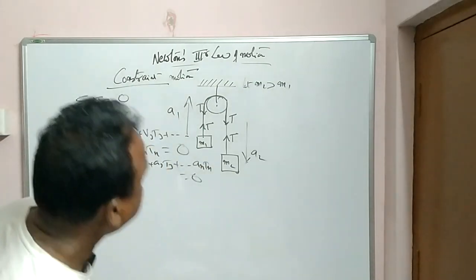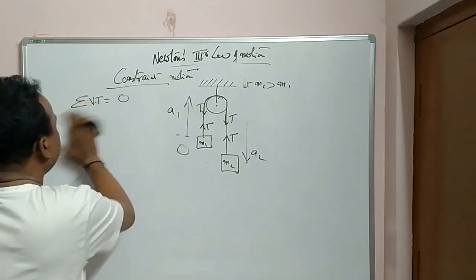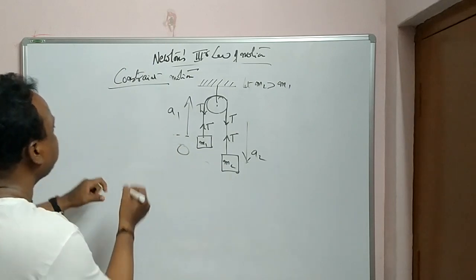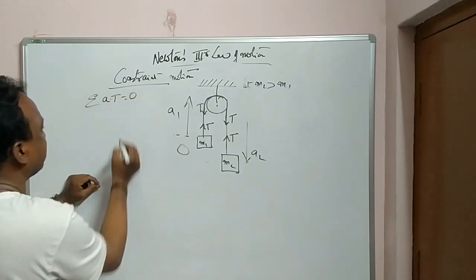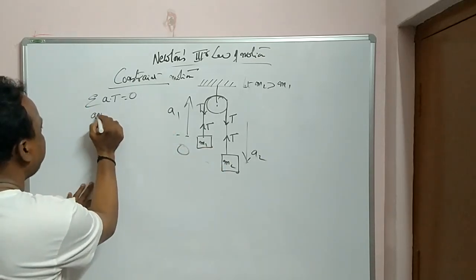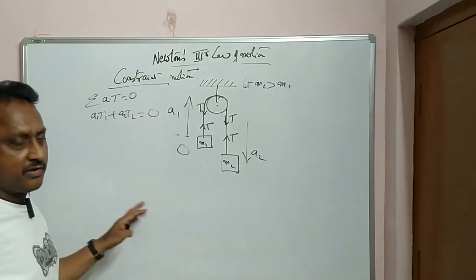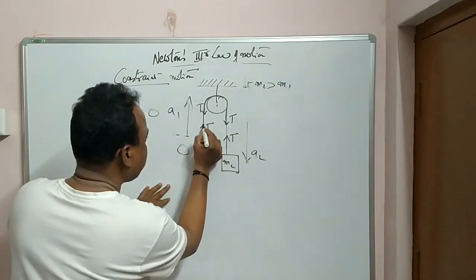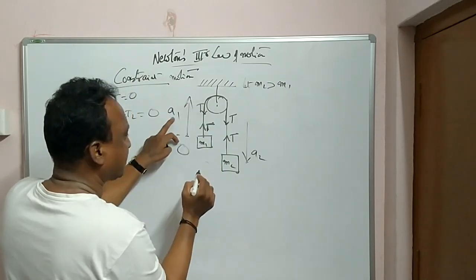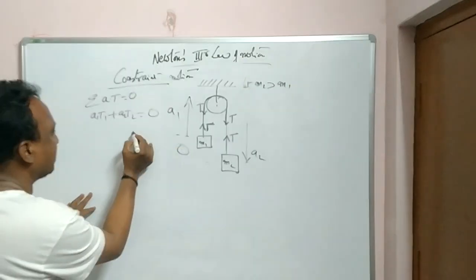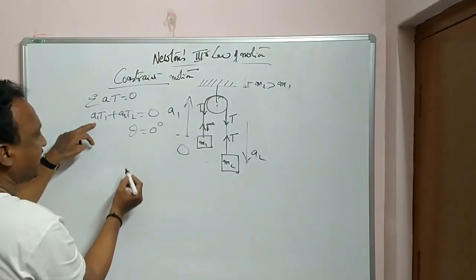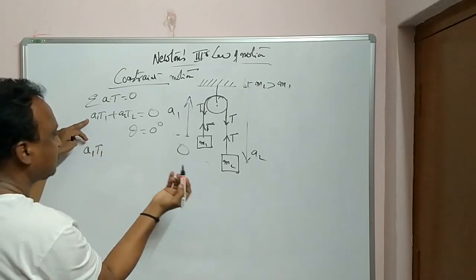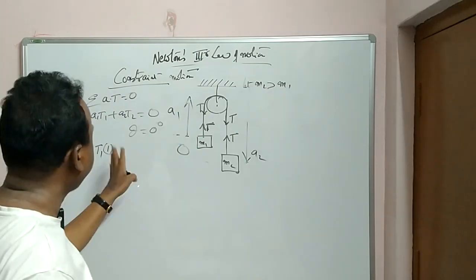Now I will apply this formula here and I will try to solve the values here. Now here we have to calculate acceleration, not velocity, because it is asking acceleration. Now I will apply sigma at is equal to 0. So here only two items are there, that is a1 t1 plus a2 t2 is equal to 0. Now what I have considered, one is in upward direction acceleration, another is in downward direction. Okay. Now see here, tension t is upward, acceleration also in upward direction. That means both are in same direction. What is the angle? Theta is equal to 0 degrees. So here if you apply, a1 dot product is mod a mod t into cos theta. So a1 t1 cos 0 is 1. Okay, same direction. Therefore angle is equal to 0 degrees.